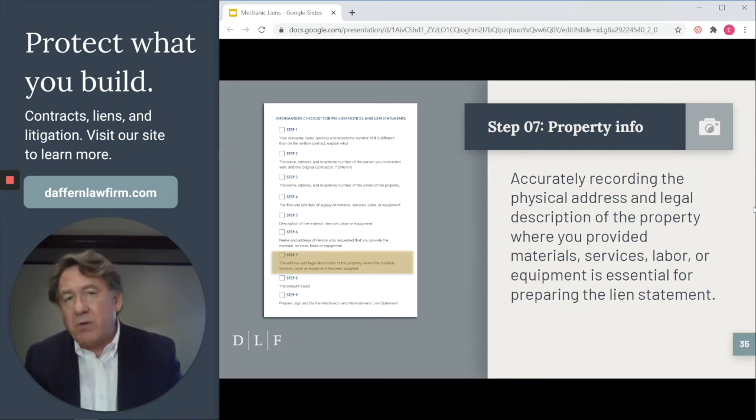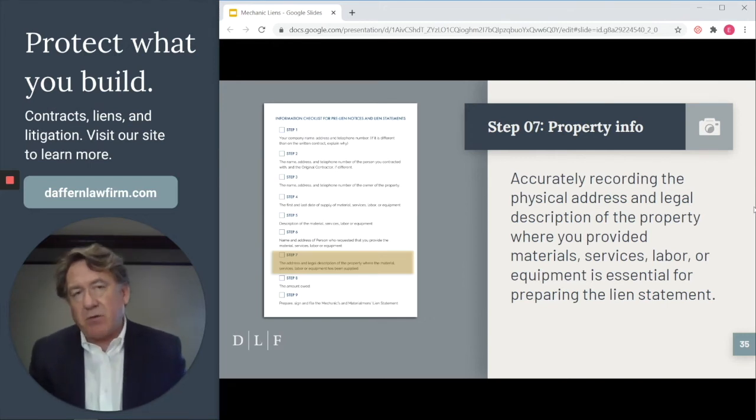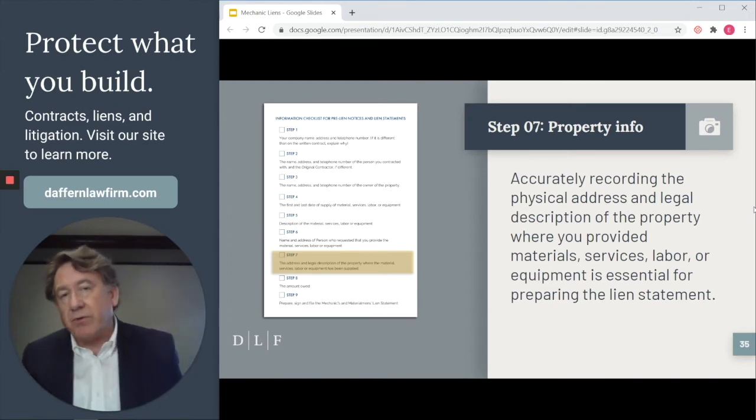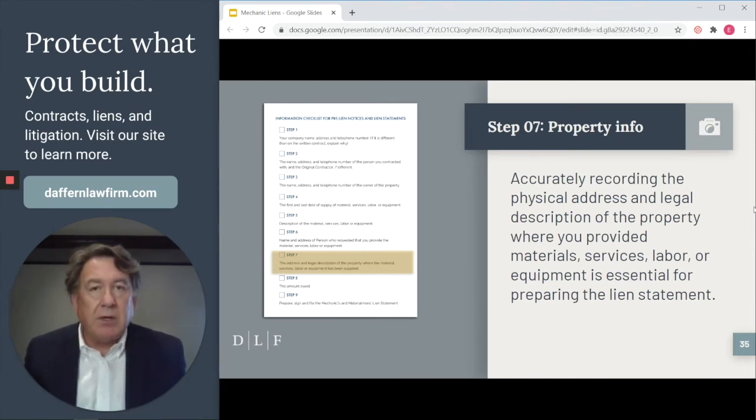Now, where can you get this information? Because this is absolutely critical in your system. And the physical address is usually the street address. Like I said, 123 Elm Street, 123, whatever. It's the actual street physical location of where the project is.